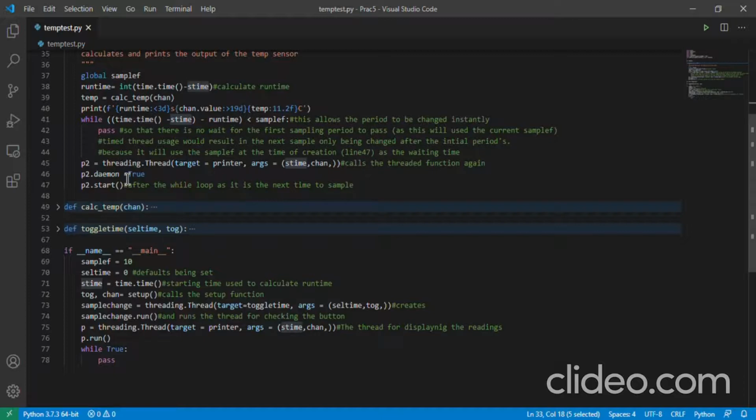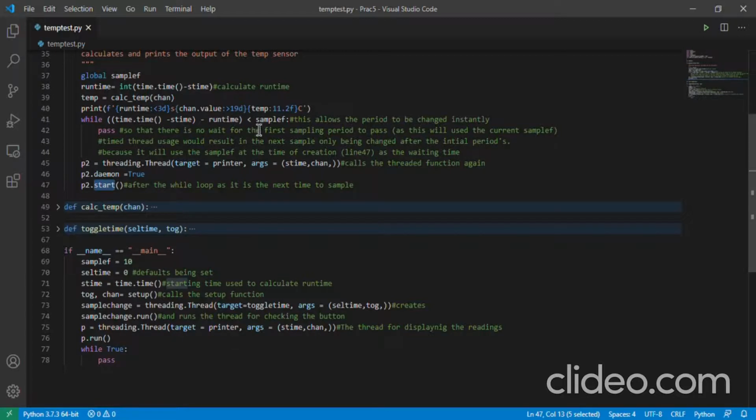For example, a 10-second frequency was used and the next would be 5. So at 10 seconds, it selects the ADC and prints the output. Then it will start counting again. By using a time thread, it will wait for the 10 seconds, as it will start the thread already and wait for the 10 seconds before it actually starts. But within those 10 seconds, if the frequency is changed, it will still wait.